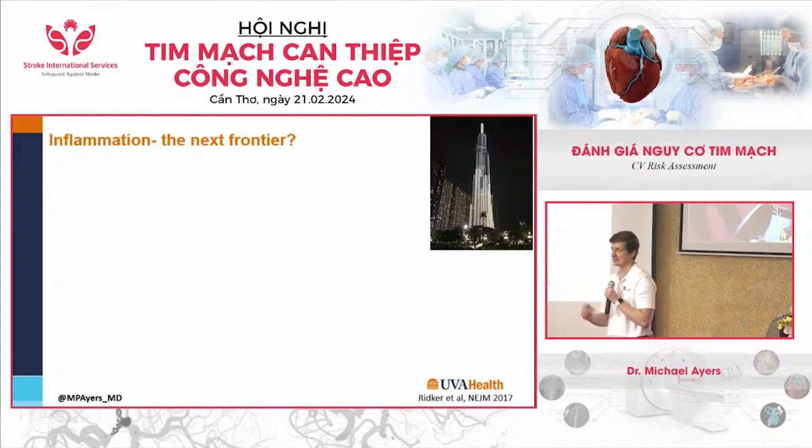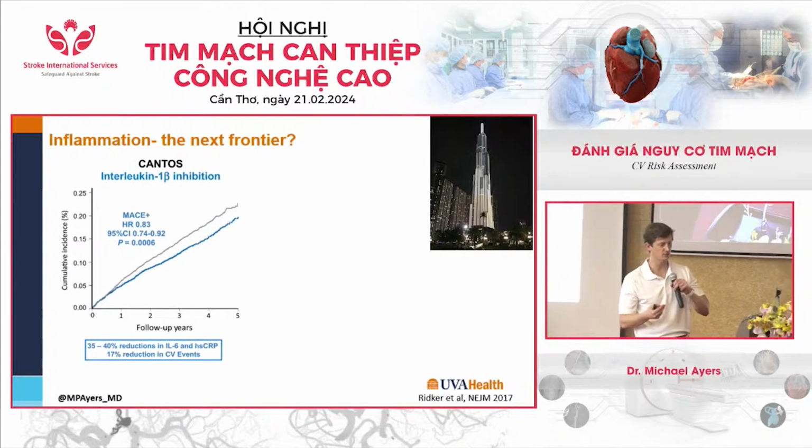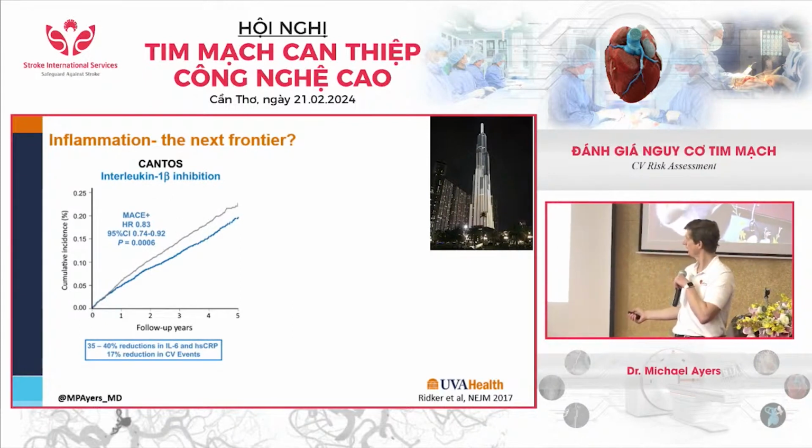Inflammation is another big next frontier. We'll start with the CANTOS trial. CANTOS, I think, got unfair press. This was a trial of IL-1 blockade. And if you look, those curves separate. There's cardiovascular benefit of canakinumab in this trial. However, the number needed to harm was very close to the number needed to treat, meaning I caused as many infections as I did prevent heart attacks and strokes.